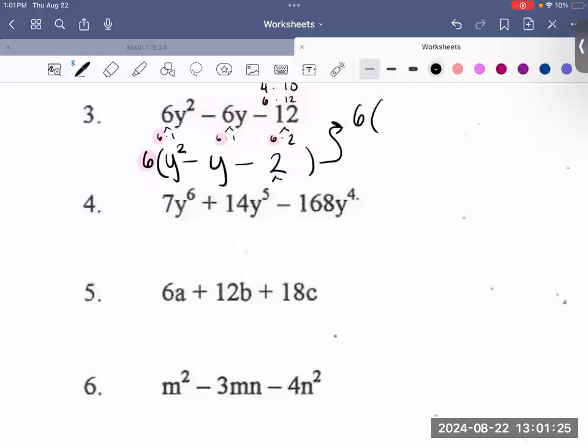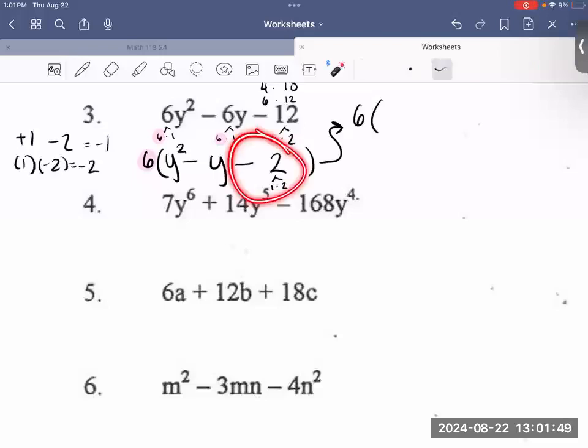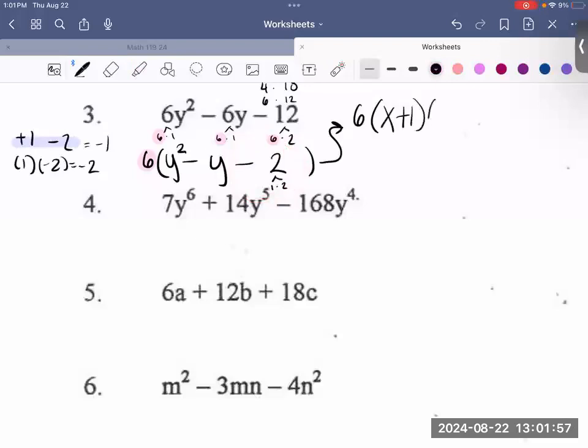Now we get to look at 2. Factors of 2: 1 and 2. How can we structure 1 and 2 to get us to a negative 1? The bigger number gets the sign, so negative 2, positive 1. If we multiply them back together, we get negative 2, which is what we needed. So you found your signs, you found what worked, and they get to go right in: y plus 1 and y minus 2. Again, FOIL to check your answers.